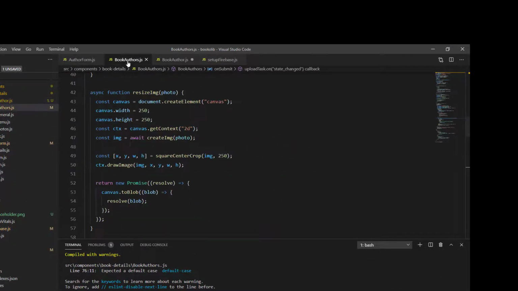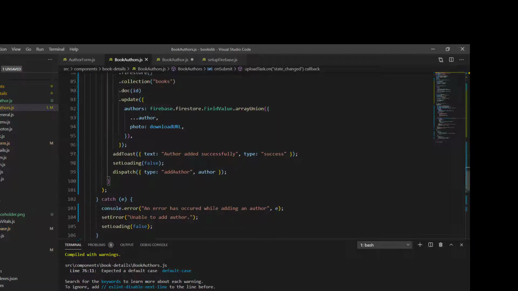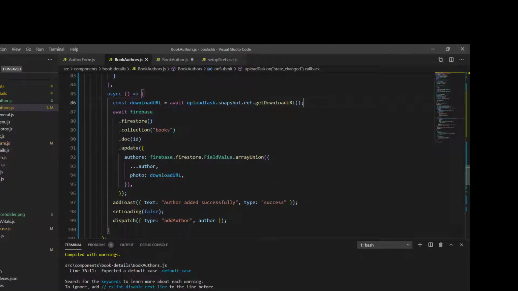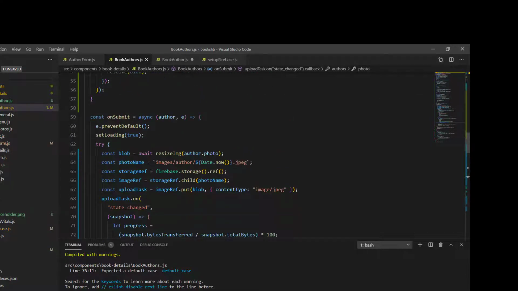So in the book authors, where I'm saving the author and using the link as the photo stored, instead of the link here I will use the photo name, which uses the reference that is applied here in the storage ref. So I will use this path.